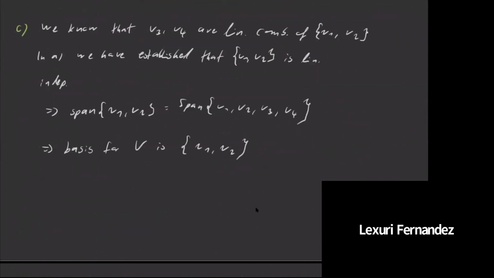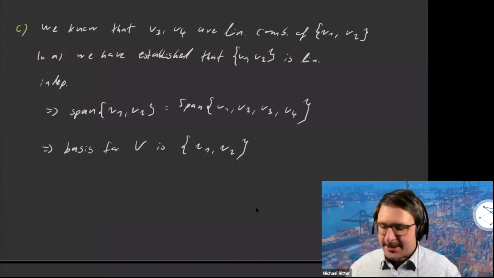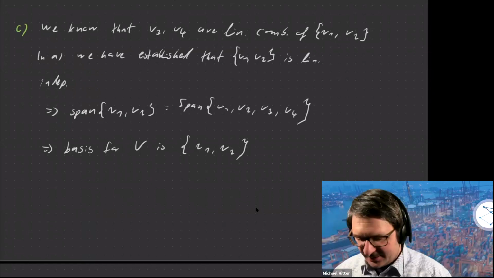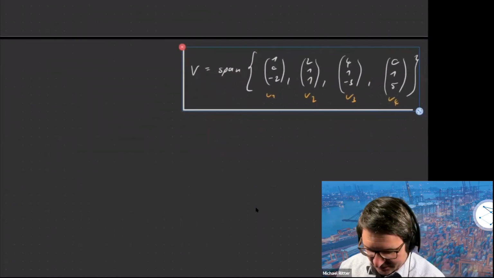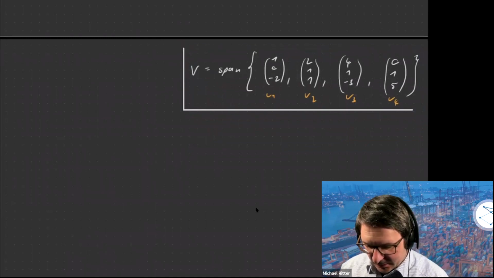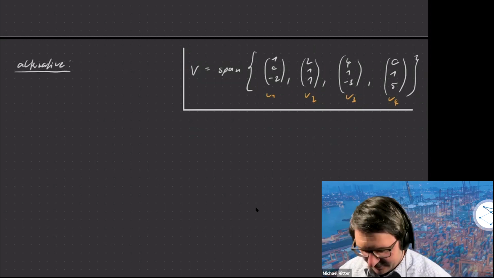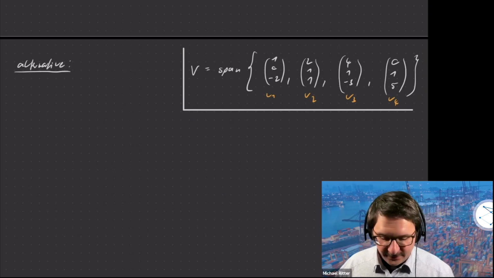How could you find the basis without having the information from A and B? Yeah, of course, we can find the basis without having that information. Basically, we kind of reproduce the computations we did in A and B. So let me see if I can demonstrate that. So here's the vectors once again. We want a basis of V that is spanned by V1, V2, V3, and V4.